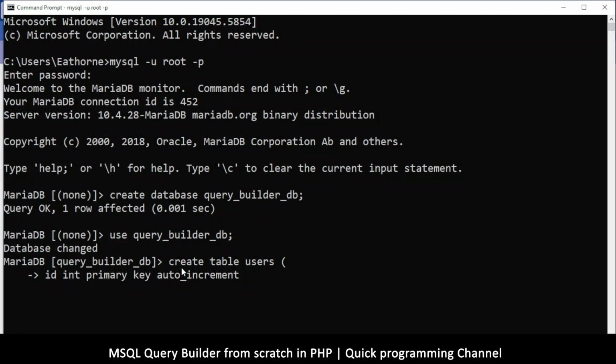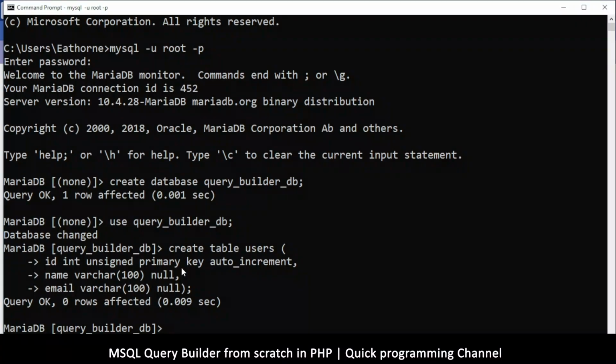But I want this to be unsigned, meaning no negative values here. And then I'll put a comma. Let me make the second column, which is name. This one is variable character of 100 length. It's also nullable, meaning we can save this row without specifying that value. So variable character again for email, and it's also nullable. And then let me close that and put my semicolon there.